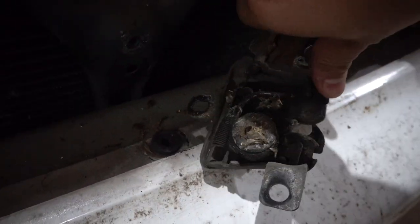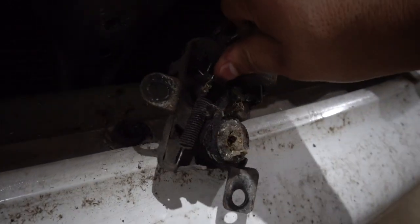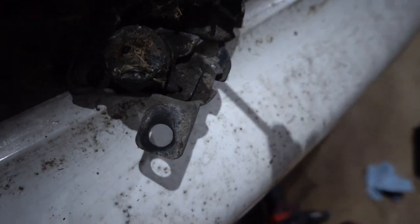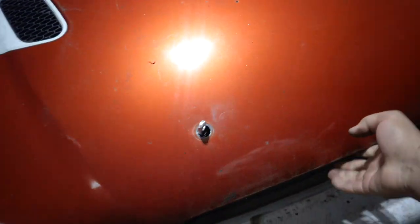we gotta pop the cable out of here. Should just pop it out. Keyword should, it's being stubborn. Maybe it needs a little persuasion. Jeez, this thing does not want to come out. There we go. All right, so popped it out of there. Now we just gotta go behind this little hook. And she's out. Now she should close better. Oh yeah, straight through.